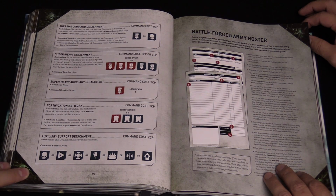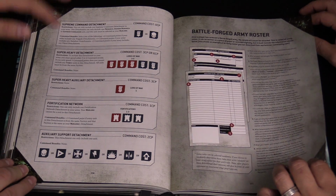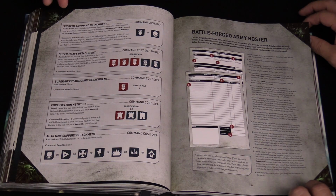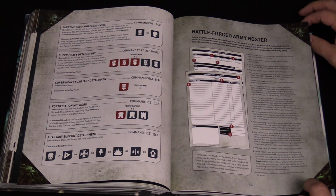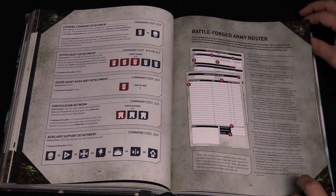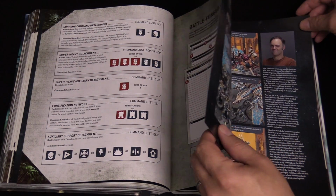Anyway, that's probably going to be your Guilliman, your Gazghkull, perhaps. The Silent King type of guys. But you can take them in an army, and they have to be your Warlord if you use the Supreme Command detachment. That will refund back your points based on the type of detachment you've taken. So if you take a brigade detachment, you get back your 4 command points, etc. Which is cool.